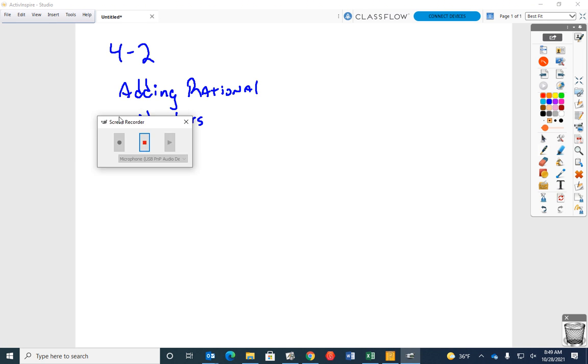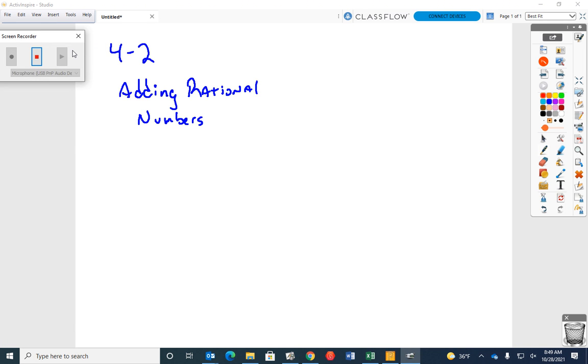Here we go. Okay, so remember we think of it like money. So if I have some decimals that I'm adding up, let's say I've got 4.1 plus negative 6.3. First thing I'm going to think about, if this was money, what is 4.1 the same as? $4.10, right? Is that positive 4.1?